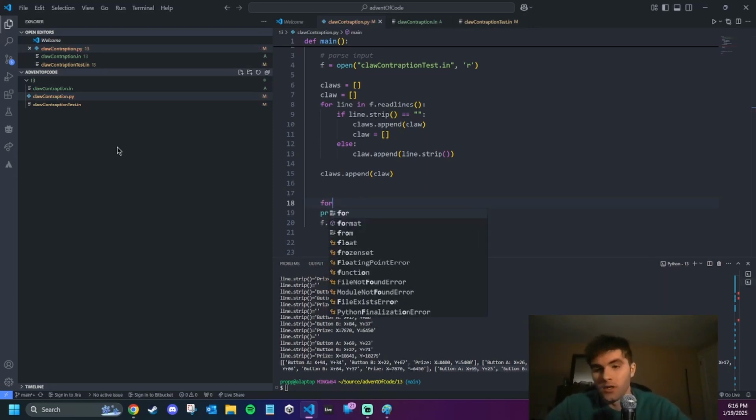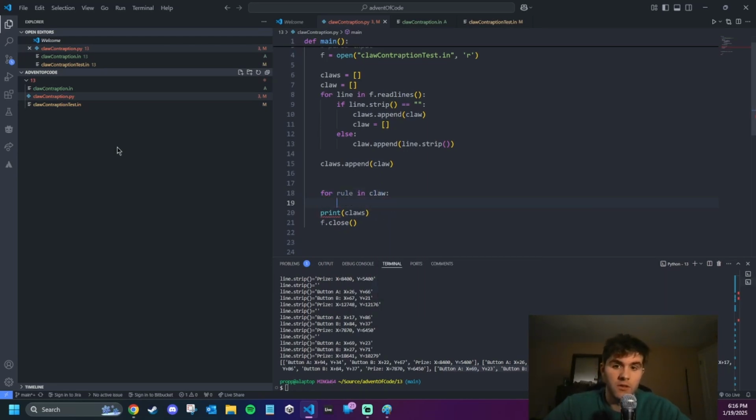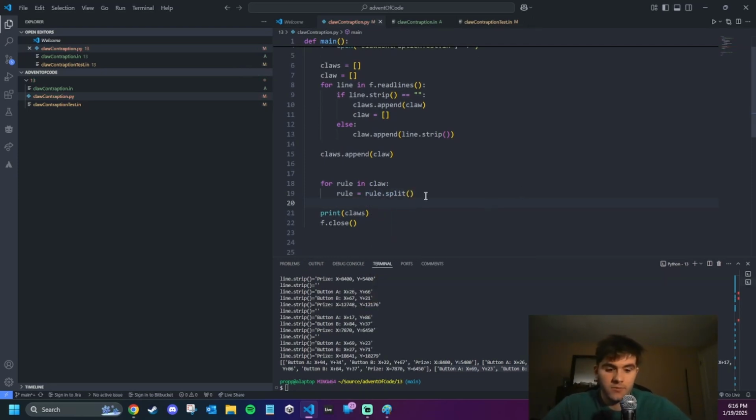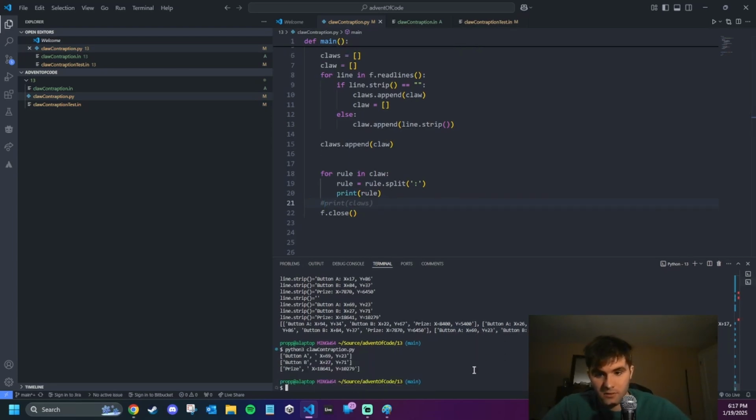So let's just do it for one claw. So for rule in claw, rule equals rule.split at the colon. So let's just see what that looks like. And we only want the second part, to be honest. Well, not necessarily.